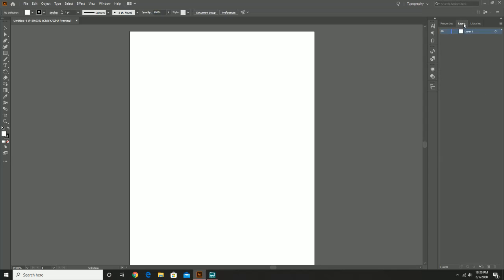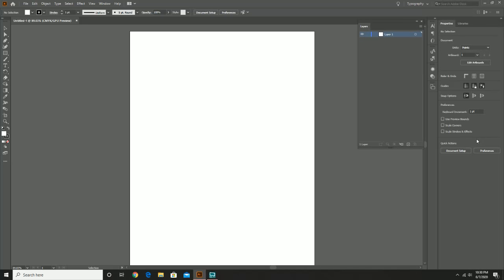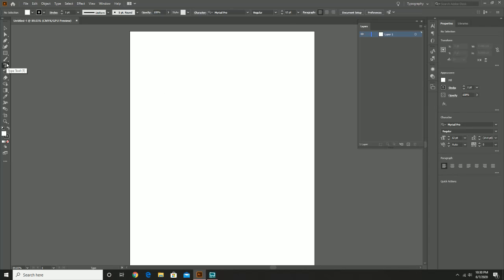They're going to help us through today's lecture. Now, like before, I'm going to bring out my layers area just so I can work with this a little easier, and keep my properties easy to find. Okay, so when it comes to text, you'll want to make sure that you have at least these different tools available: type, area type tool, vertical type, type on a path tool, and vertical path tool.